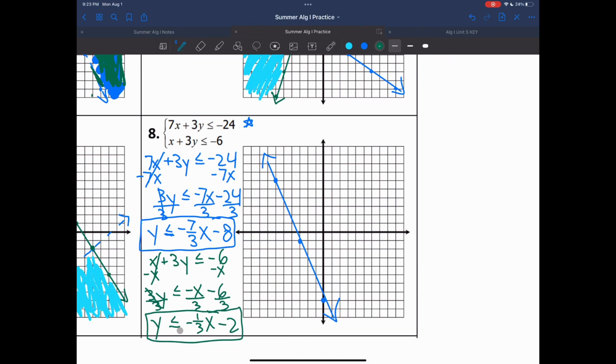This is going to be another solid line. Let's go ahead and graph it. I'm going to go down 2, make my point. Negative 1 over 3, so down 1, over 1, 2, 3 for my slope. Get one more over there. And then let's finish it out this way. I'd go up 1, left 1, 2, 3. Boom, I land on that blue line. And keep going: up 1, left 1, 2, 3. Up 1, left 1, 2, 3. And this is going to be another solid line.